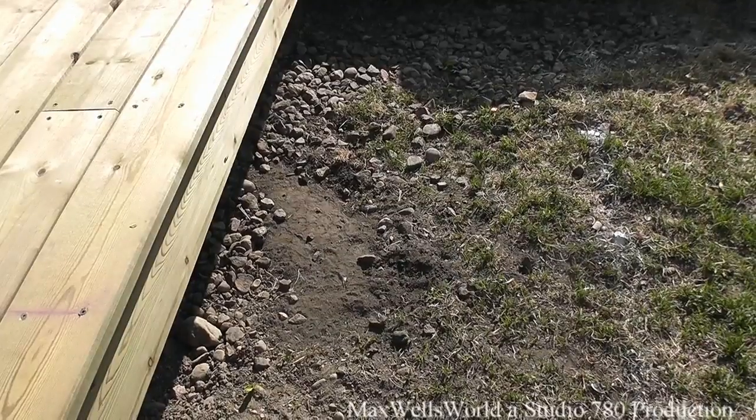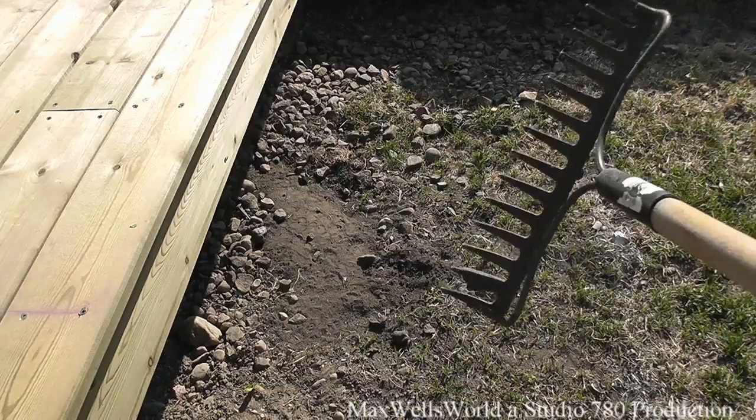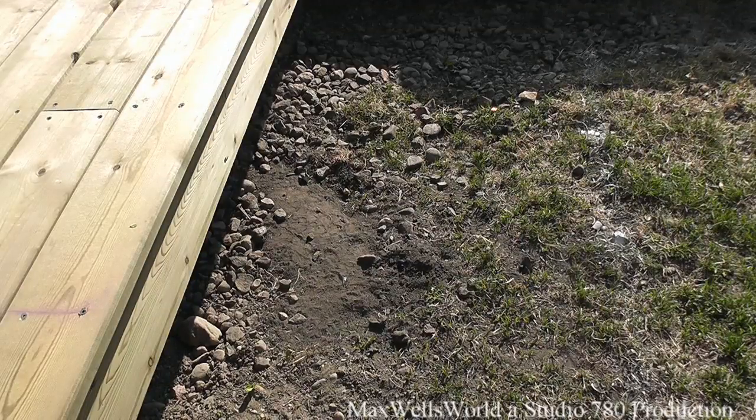Okay, so with the stairs removed, you can see the rough outline, of course, of where we're going to have to dig. But before we dig, I got some gravel there in that corner I want to pull back under the deck, because there's no use in throwing away a good gravel. So of course, with my weapon of choice for this job, I will use the rake to pull or push all that back to where she needs to be.